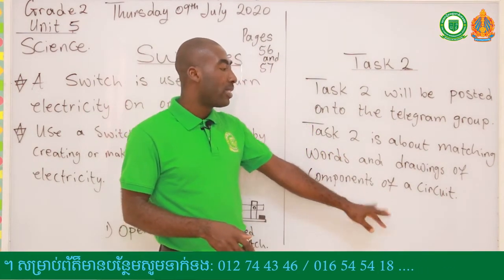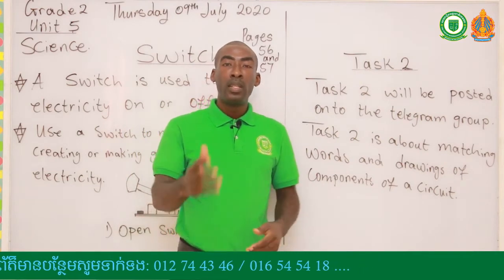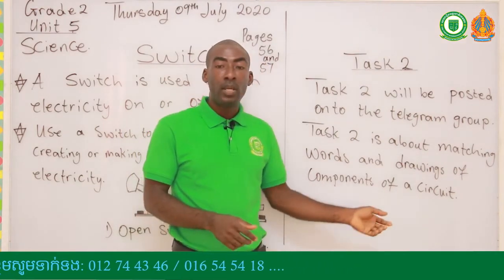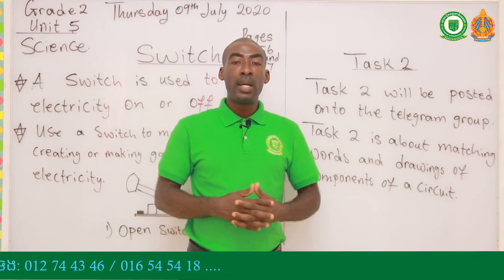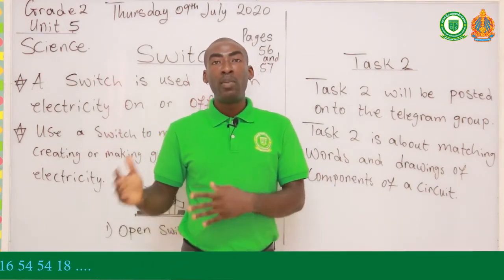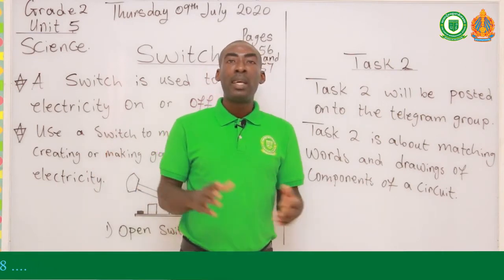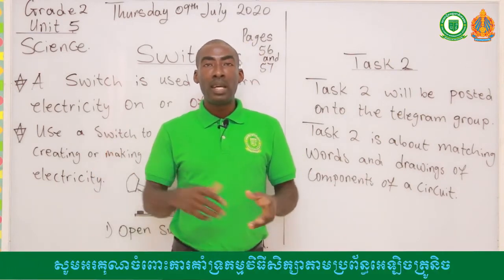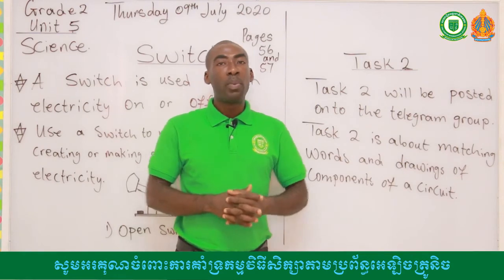Okay, so I'll post this activity to you in the group for you to match them. What you can do is try as much as possible to draw the images on one side, and then you write the names on the other side so that you can match them perfectly.